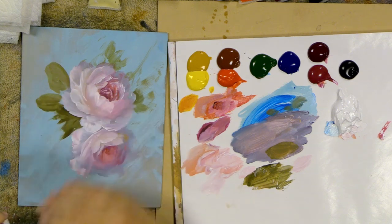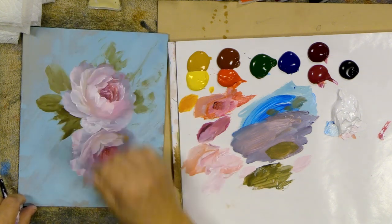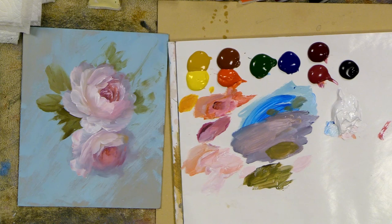And I do like to do that while that's wet. Just take off part of the edge. I like that kind of movement on that.